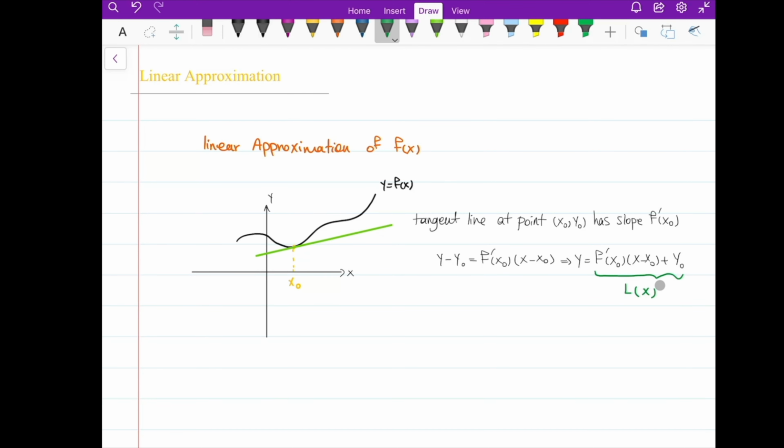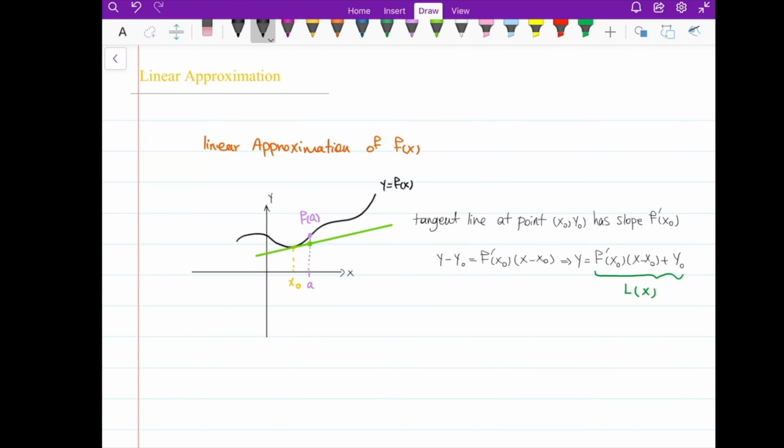And let's say that I have a point A that is very close to the point x naught. Okay, then I'm looking for the value of the function at the point A. I'm looking for f of a. And as you see, when a is very close to x naught, the value of the tangent line at the point A is this. And as you see, these two are very close to each other, so I can approximate f of a with the value of the line at the point A.